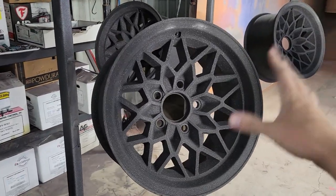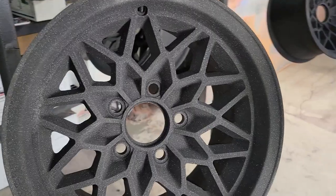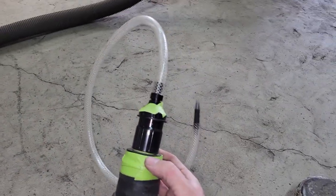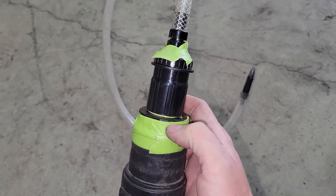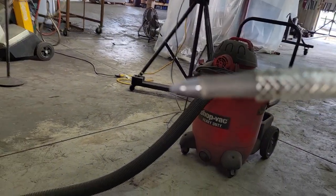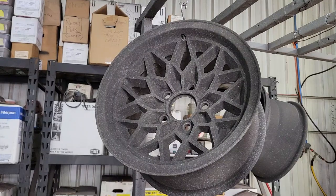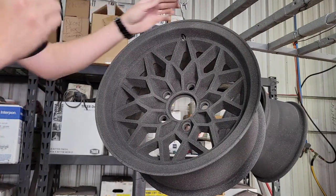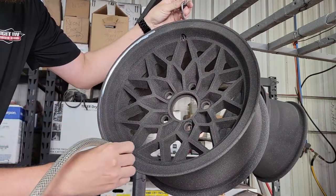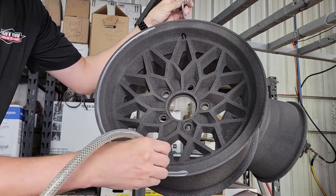All right, guys, so we got the wheels covered now with the Kingsport gray. We're only gonna be leaving the pockets. So the lip here and the face, that's all gonna be removed. We've got our shop vac here. And then we actually just 3D printed a piece right here that is a little bit thin, so we taped it, that goes to this connection of this hose, which, believe it or not, is the end of a pin. We're gonna see how it works. I haven't ever done this yet. We've used other attachments, but this should be really, really fine, so we'll see how it works. It actually works phenomenally well.